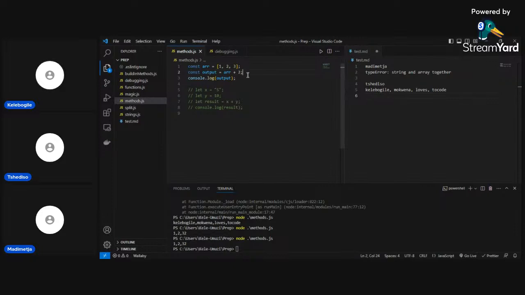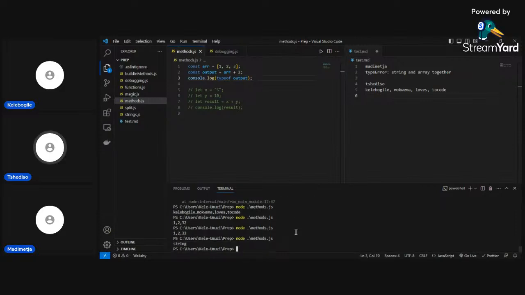Wait, where does it say 32? So as soon as you add something to a string, it's gonna be a string. Let's see the type of output. It's a string.